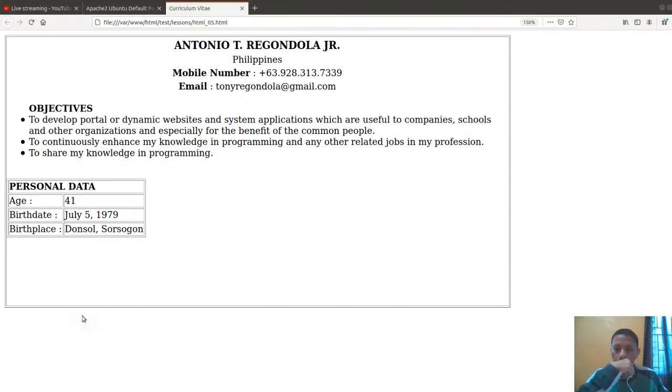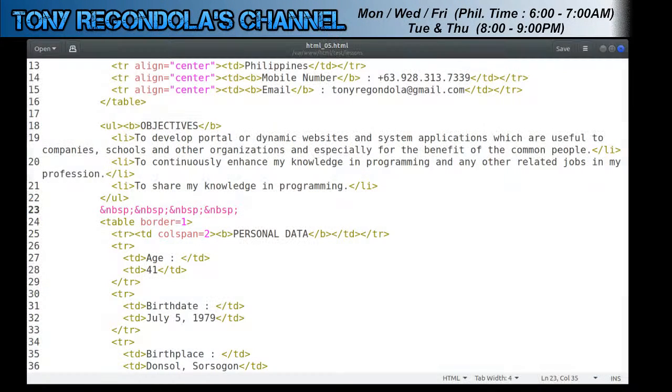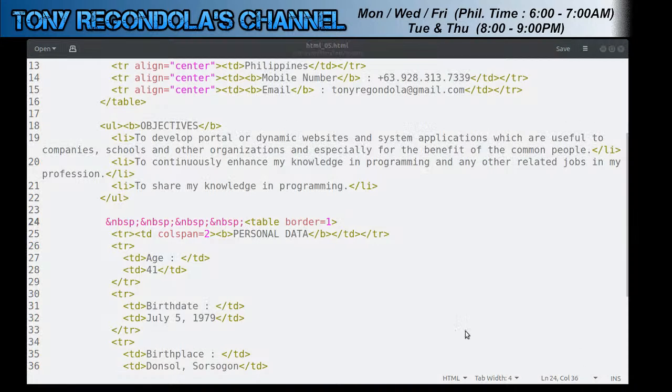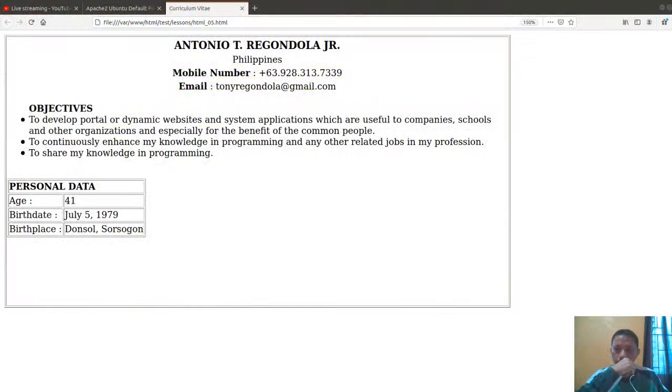Let's go back to the editor. Oh, it should not be here instead. And by the way, even if we do this, let's try this one first. So no effect, because even if you put it into the next line, or in a single line, that will have the same effect.